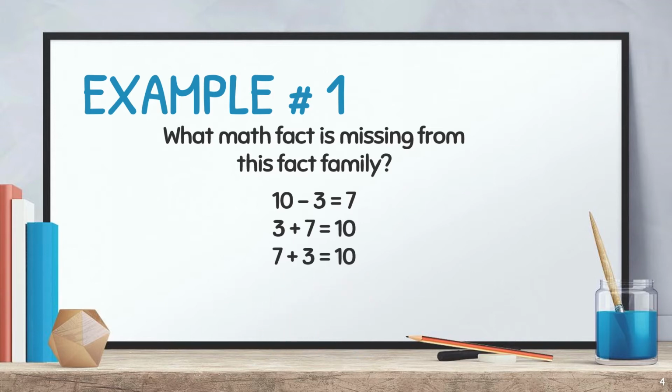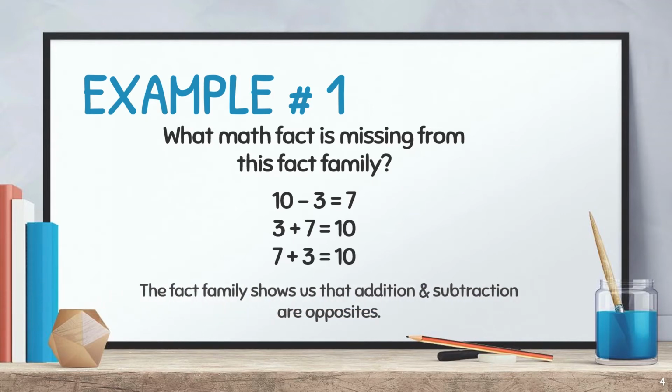And so with all of that in mind, I hope you can also see that because of the way these math families are set up, addition and subtraction are exact opposites of each other. When we have addition, we're using the 2 smaller numbers, 3 plus 7 equals 10, or 7 plus 3 equals 10. And then subtraction is kind of like undoing that. We're taking that answer, 10, and we're starting with it. And we're going to subtract 3 or subtract 7. And when we subtract 3, we get 7 as our answer, and when we subtract 7, we get 3 as our answer. So they are exact opposites.